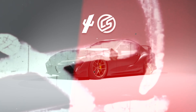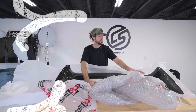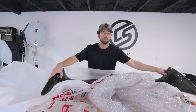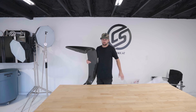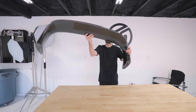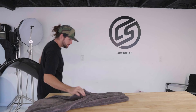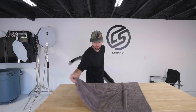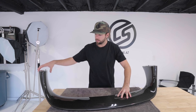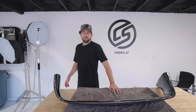Hands down one of the most exciting modifications for the Supra right here. Carbon is so common to get damaged in shipping — you have to inspect it before the delivery driver even leaves. This thing is rad. When you see it from the back, oh that's gonna be cool. This thing is going right to the paint shop right now, but I definitely want to show you what it looks like up close, get a look at the quality upside down and show you around. We'll get it painted, we'll get it PPF'd, and then we can install it.